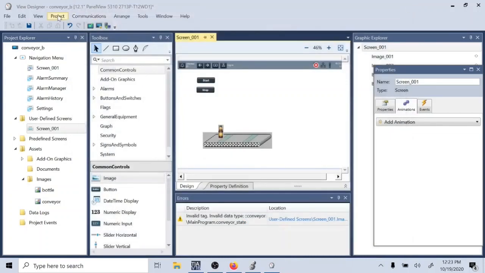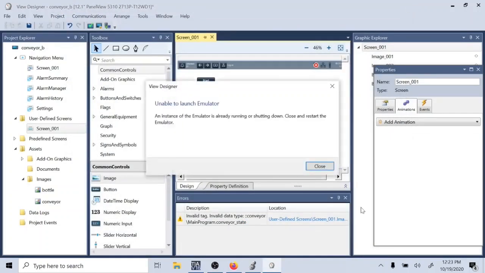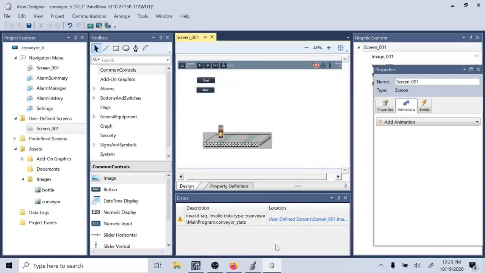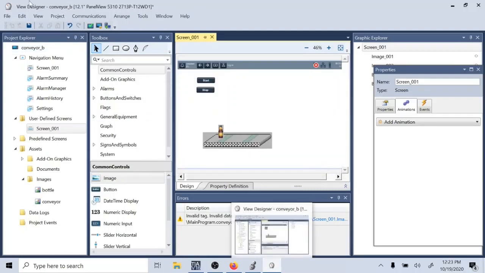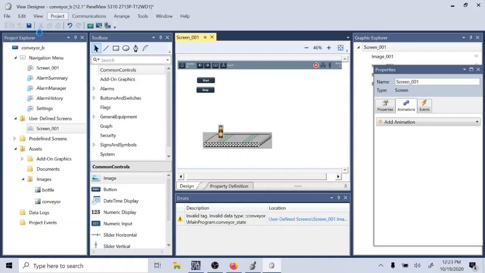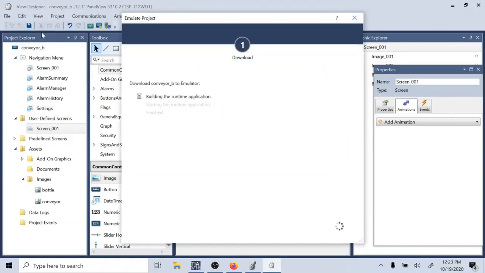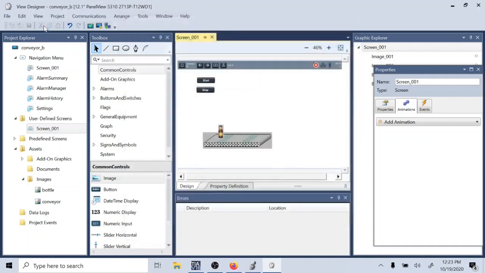So let's do it again. Project, emulator, project. Try it again. See if it works.